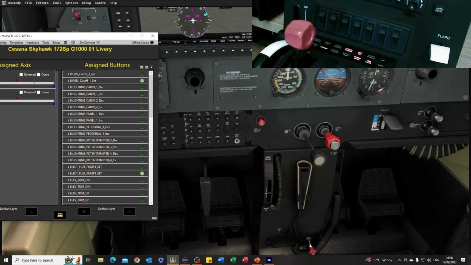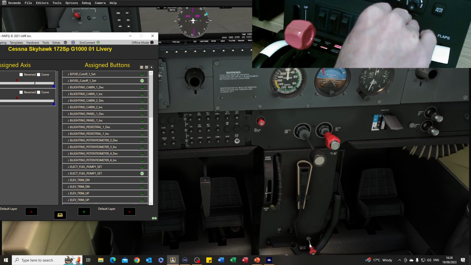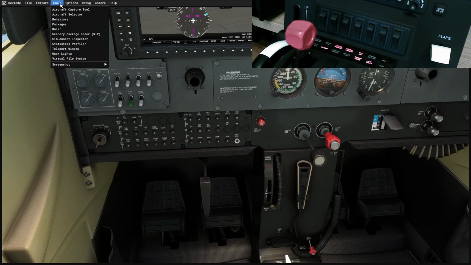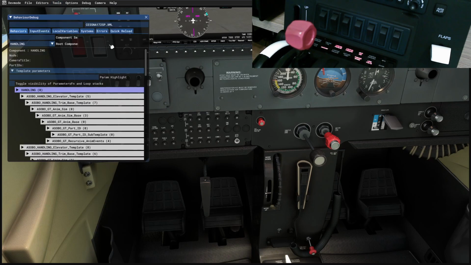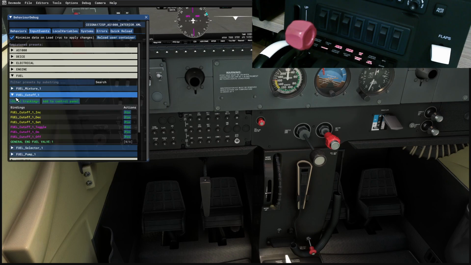fuel cut off. It's one of the strange things with the 172 when you go into it cold and dark, that it's left with the fuel open. I'm sure it should be closed. Anyway, I want to start with it closed. So this one here, this cutoff is a B variable. And I found that by going into the aircraft behaviors, into the interior, looking at the input events for the fuel, and you can see there's a fuel cutoff. And there isn't increment and decrement, increase, decrease. They don't make much sense. It's the fuel pump set that makes most sense.